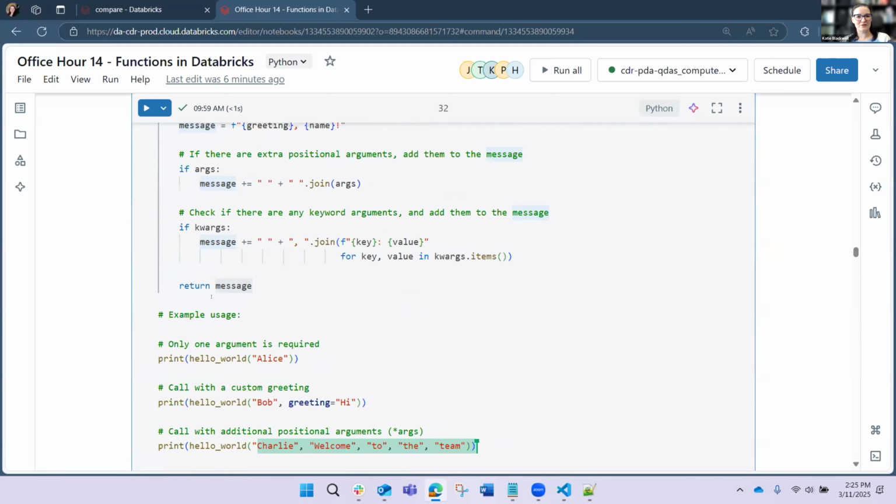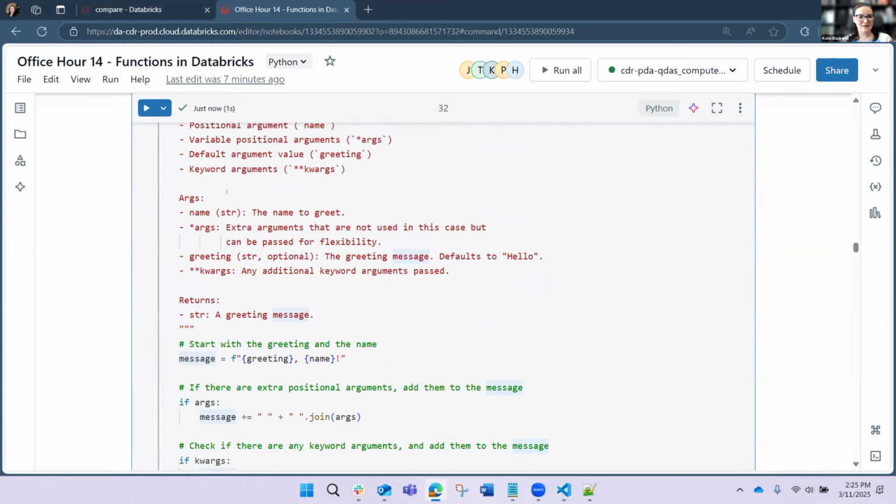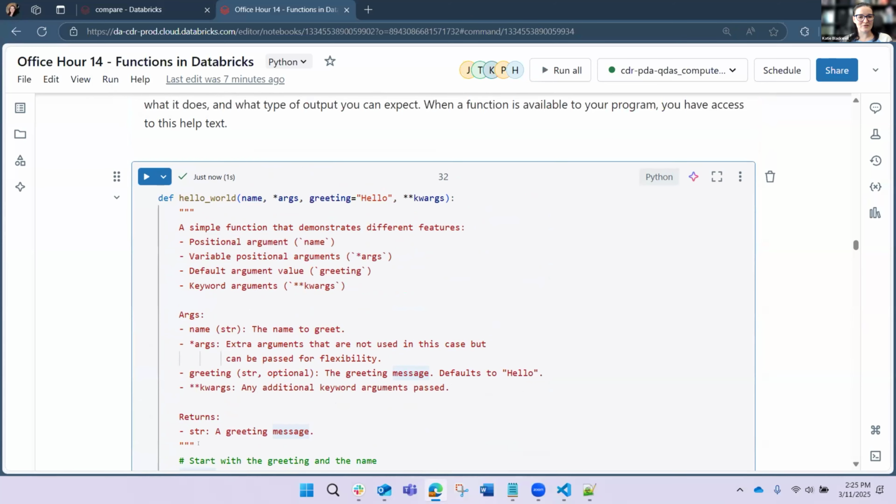And I wanted to tell you about this. So I have to run this to show you help text below, but to explain what this is, it's called a docstring. So these are three quotes on either side of it. This is something that you can put into a function or a program or a class where you explain what it is.